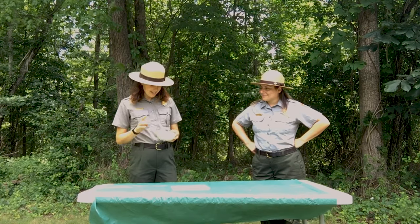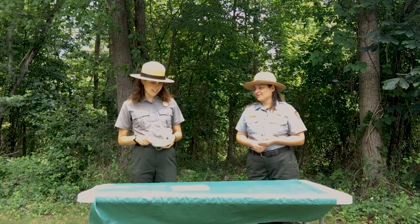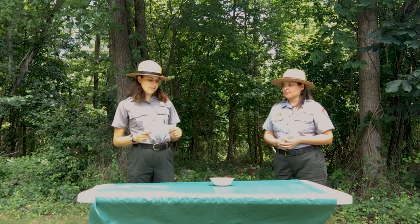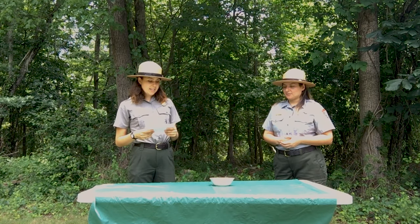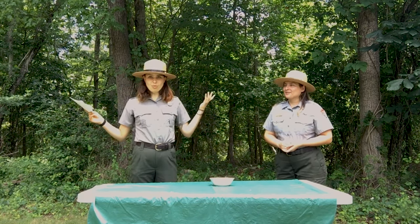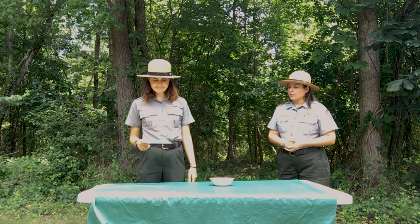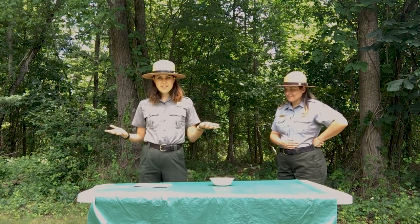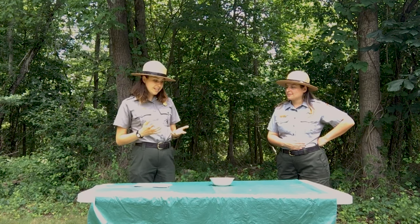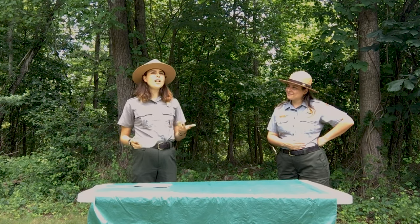Yummy chocolate rocks! Don't eat them yet, Elsie — we have to make igneous rock. Okay, I'll look at my rock recipe. For an igneous rock it says we need rocks — chocolate chips in this case — then we need heat, heat, and more heat. That's three things of heat! The directions say to apply all that heat to the rocks to make rock soup. That seems like a lot of heat, but we are making an igneous rock. When I hear the word igneous I think ignite, like fire, like starting a fire, because we need a whole lot of heat to melt these solid rocks into liquid — what we call magma in real life.